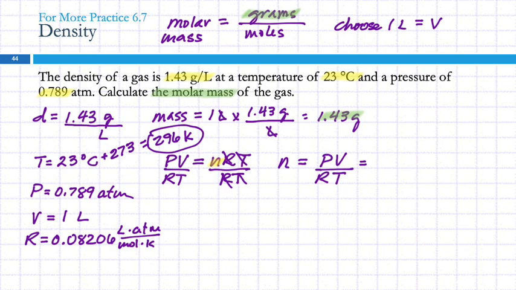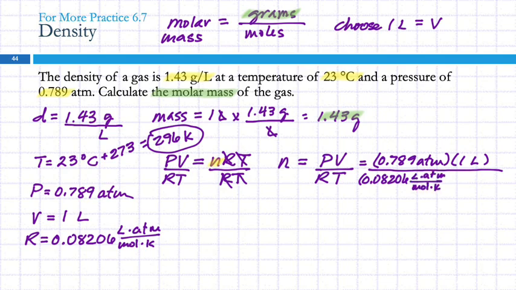Okay, so now we've got all the right units. So the pressure was given to us, and the volume is something we picked. And then we're dividing by R times the temperature. I am dividing by two things that are themselves multiplied. It's very easy to get the wrong answer on your calculator.